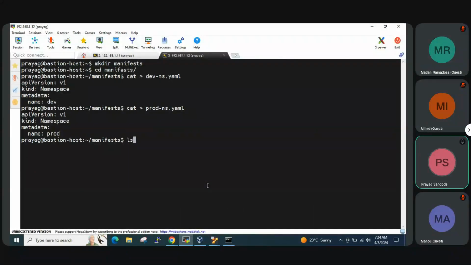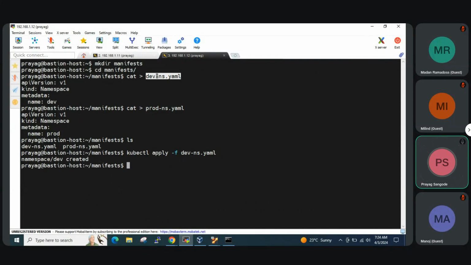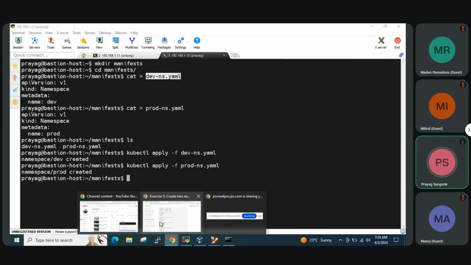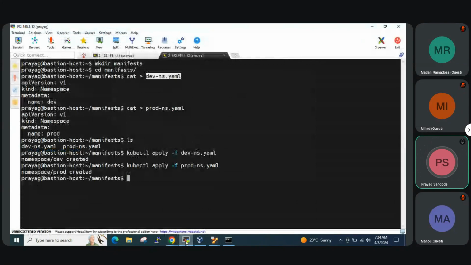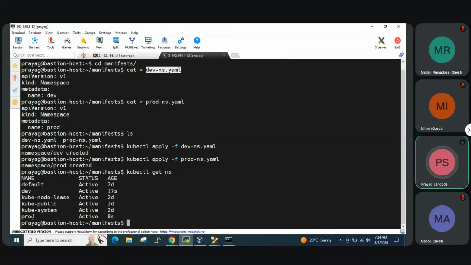Just apply it, kubectl apply -f, dev and prod. If you check with kubectl get namespace, we have the two namespaces, dev and prod.